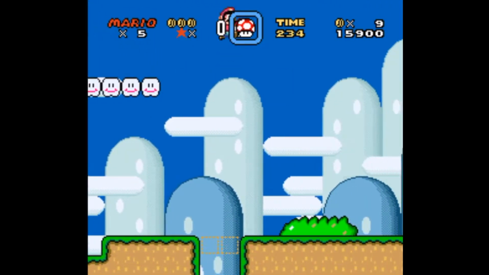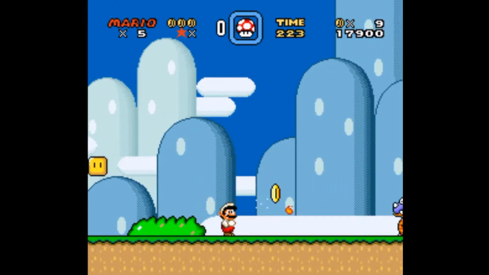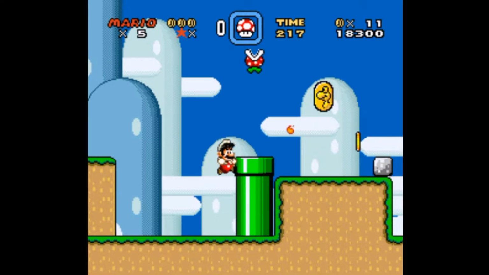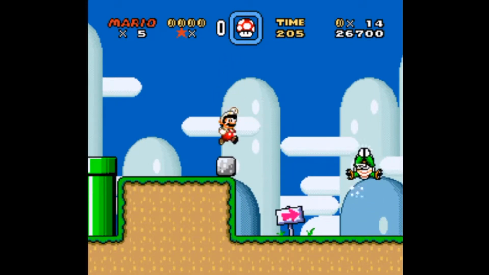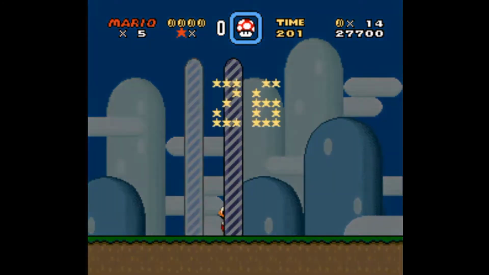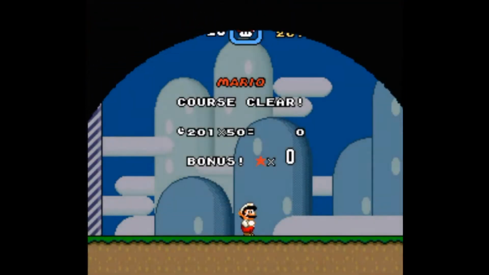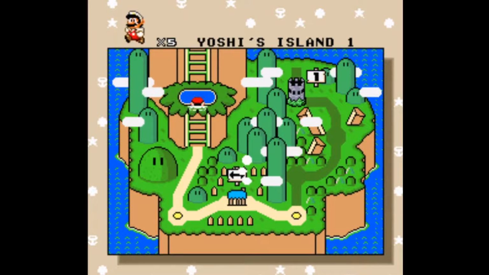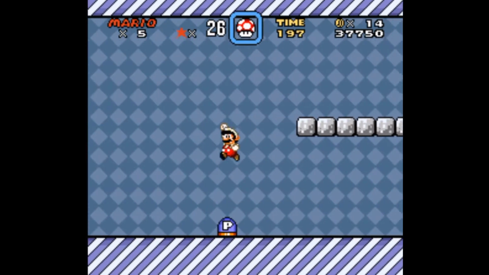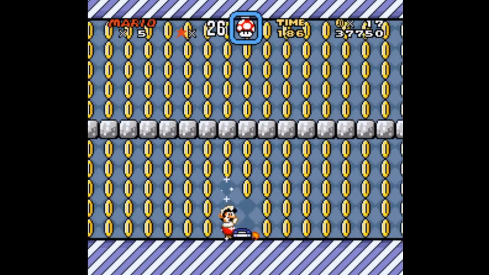Give me that mushroom because I lost a life already. There you go, Mario. Okay, get this one. And we got these guys to worry about now. There you go. Boom! 26. Here we go. We're gonna press this one too. No, press it, Mario. There you go.